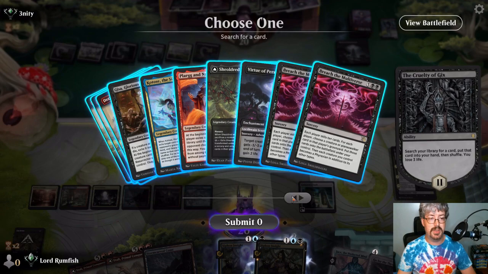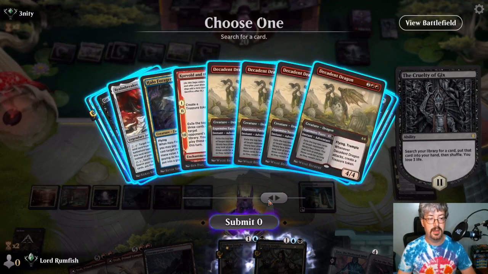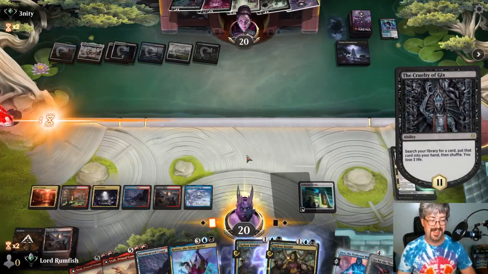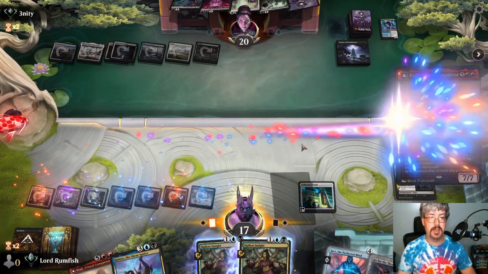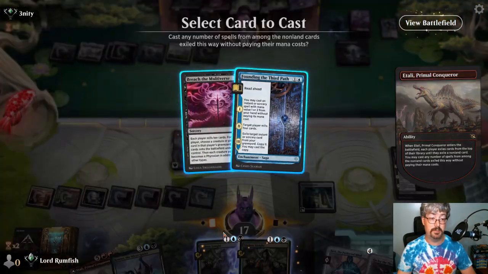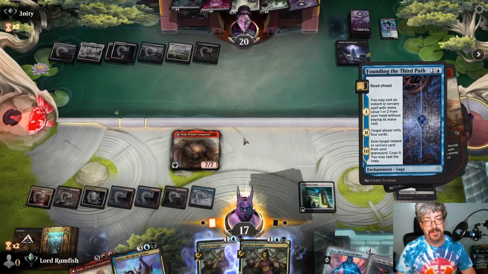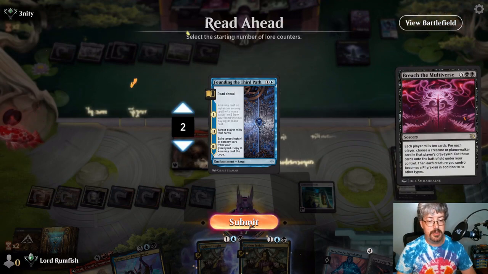If I take Kotose. Yeah, I feel like she's got work to do. I think this is the moment for her. Let's go ahead and play Etali. They might be able to kill Etali and get it back with the Virtue. This is going to be kind of a wild game. Breach. Founding. Let's start on Chapter 2.